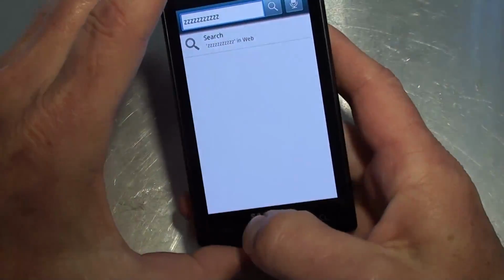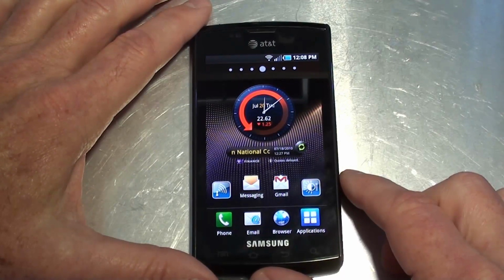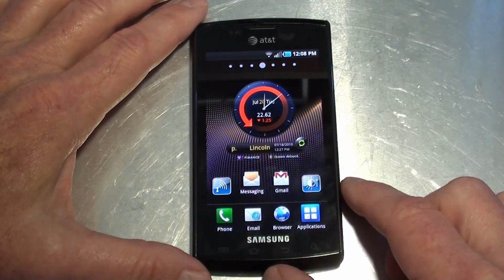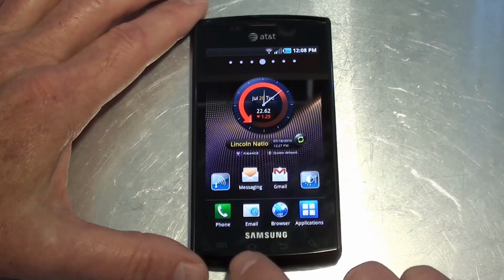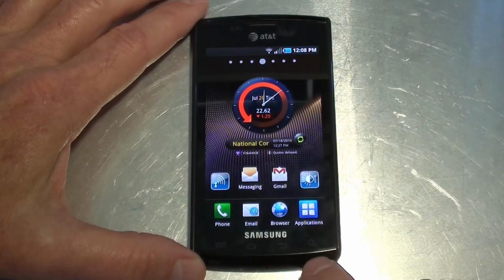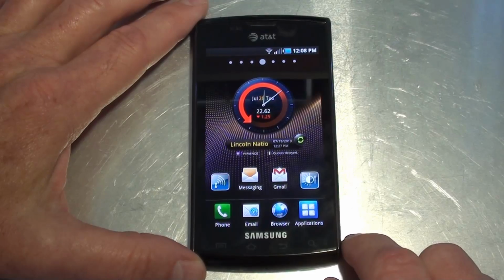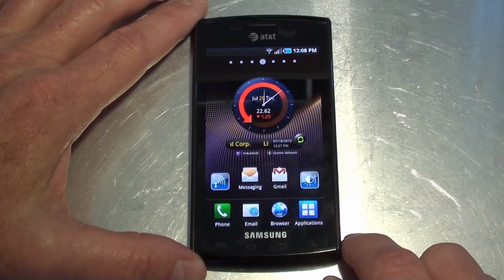On the front of the phone, you've got a 4-inch Super AMOLED capacitive touch display showing 480 by 800 pixels. It offers multi-touch, an accelerometer sensor, as well as a proximity sensor. Just below the display you have 4 touch-sensitive keys: a search key, a back key, a home key, and a main menu key. The phone has 16 gigabytes of internal storage, 512 megabytes of RAM, and memory can be expanded an additional 32 gigabytes through the use of micro SD cards.